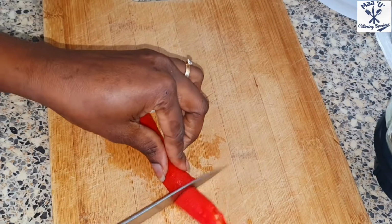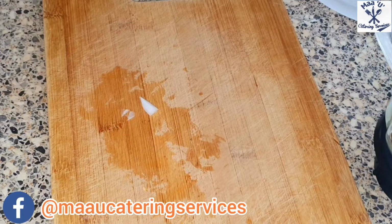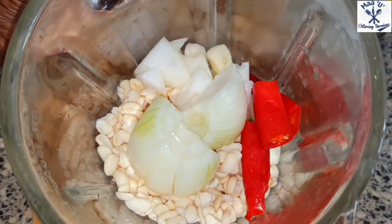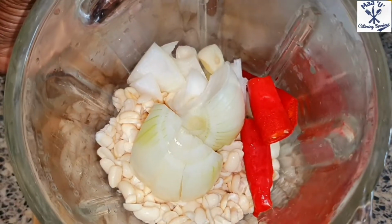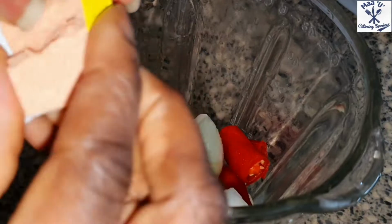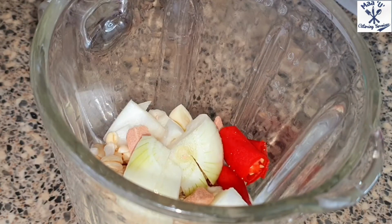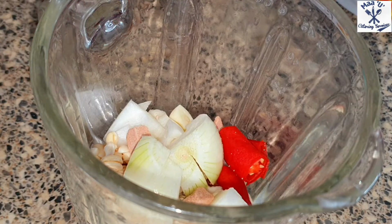And you add the chili pepper. My own is long, that's why I'm cutting it into pieces. And you see, I'm going to add my Maggi, shrimp Maggi. I'm not using the full one. You see, what I take is just half. And you add it to it.